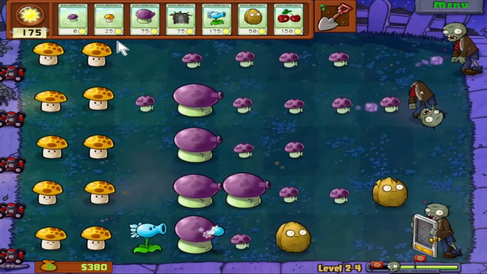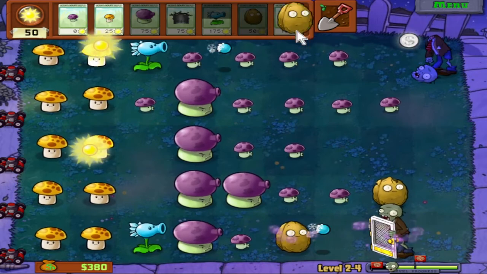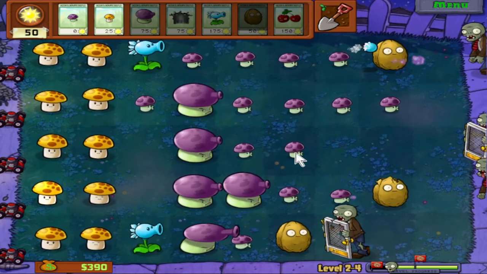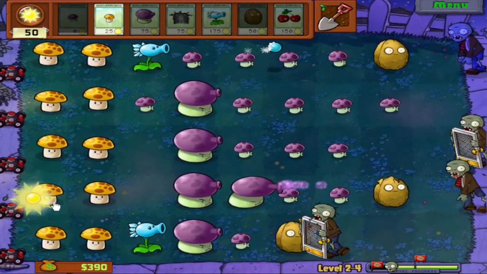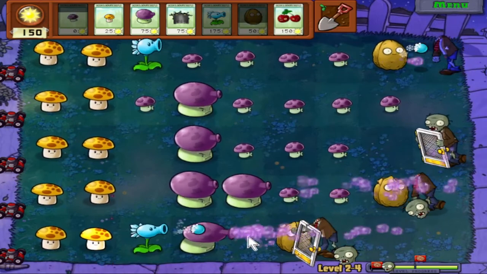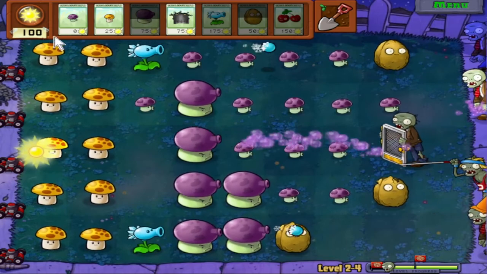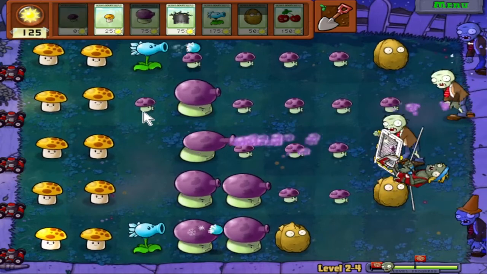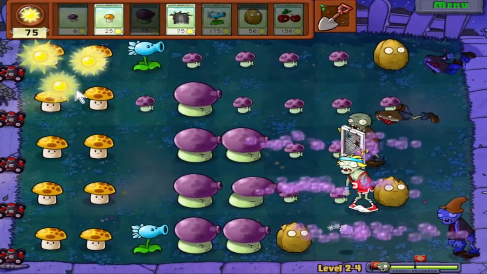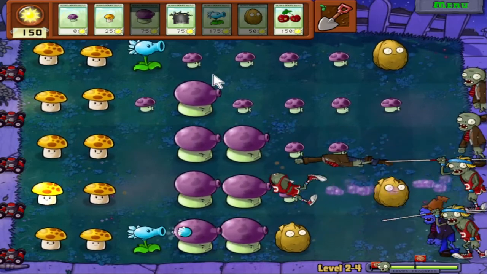So, yep. Snow Pea doing nothing to Mr. Screen Door. Mr. Screen Door on a submarine. Yeah, walnuts are actually pretty good. I think I undersold them a little bit early on in the game. Where I'm like, they're okay, but they're not amazing. No, they're pretty great. Again, a couple fume shrooms in a lane will be very good for taking out the screen door zombies.